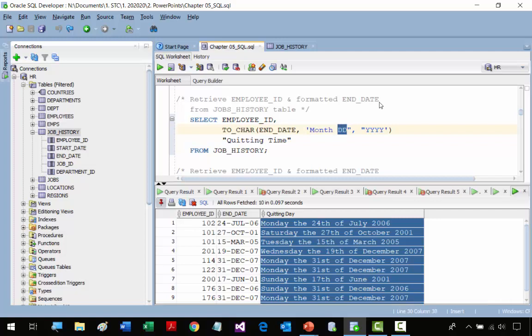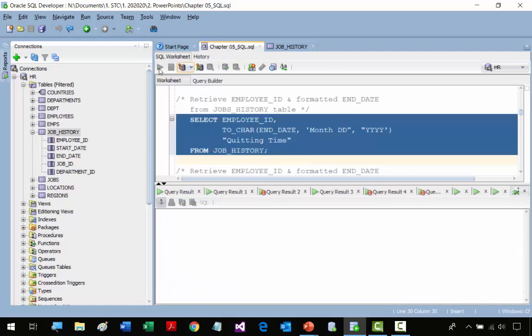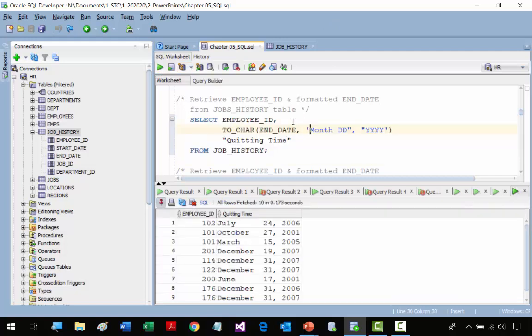We want the day of the month. We want a comma, and then the year. So let's see how that works. I want to put the columns so you can see and compare.